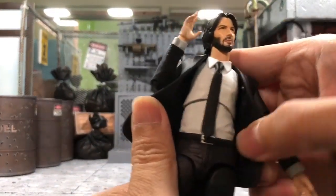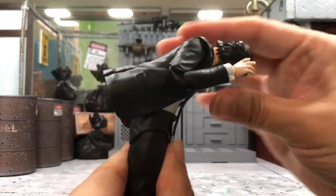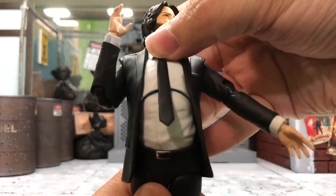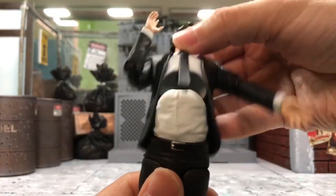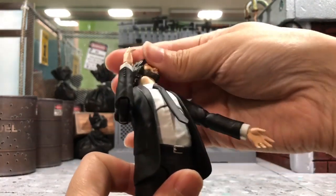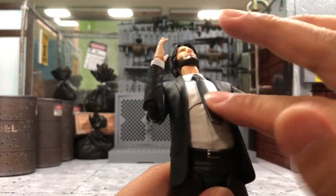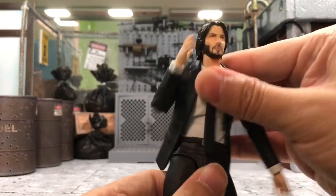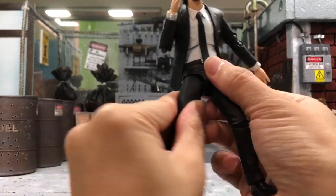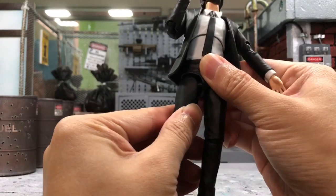And the body, the torso, actually has 2 articulations, pretty standard. You can bend down pretty much, and of course you can also turn up, but there will be a gap here, and of course it comes out if you, okay, just put it back in. Okay, so I pushed it too much apparently. So okay, he can arc back pretty much, but it doesn't show any hole. Just now it shows because it's already loosened. Now I put it back, it seems fine. Okay, so there's a very little pull down that you can see right here.